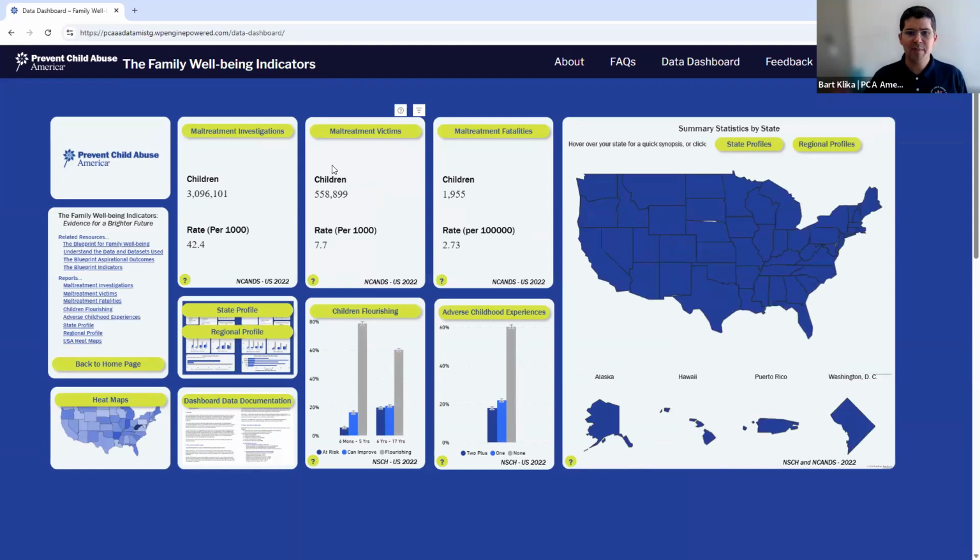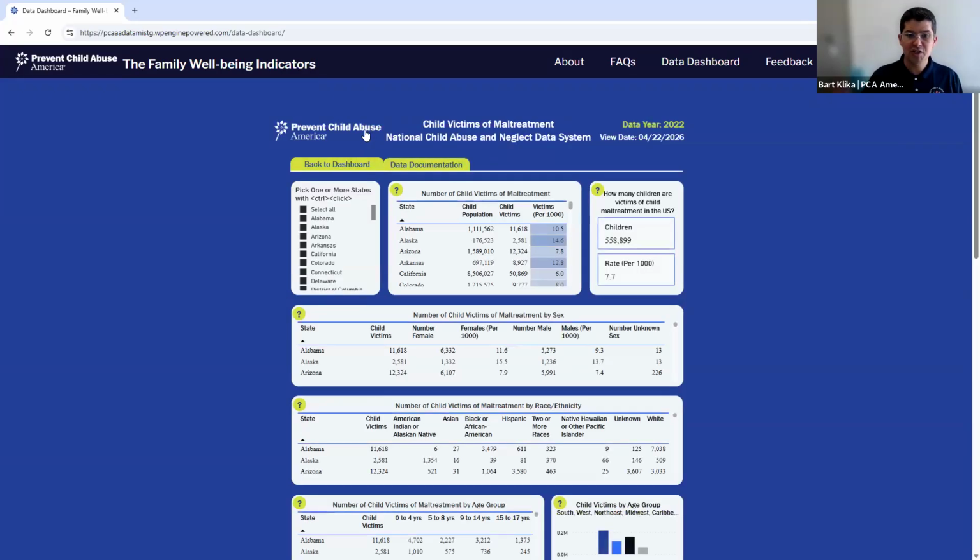Let's take a look at child maltreatment victim data. Click on the button that says Maltreatment Victims. Again, you're taken to a page that shows the child population, child maltreatment victim count, and victim rate per 1,000 children for each state. In addition, for maltreatment victim data, the data are broken down by race, by sex, and by age.